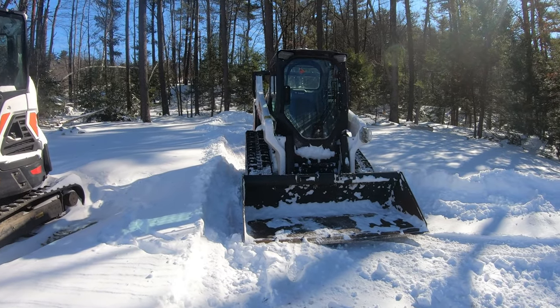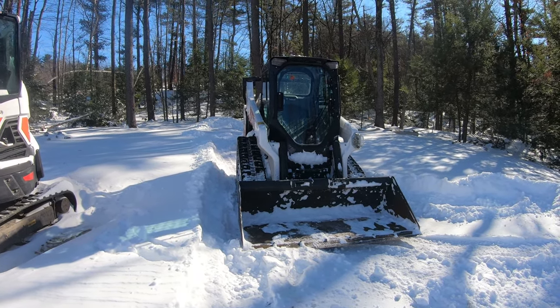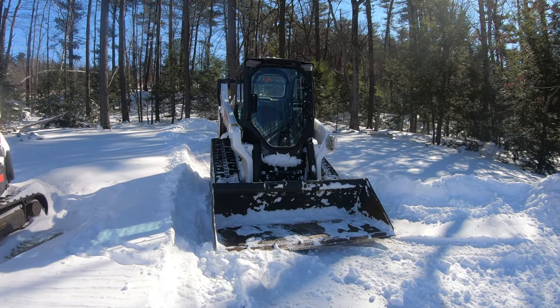Alright, it was a lot of fun to clean up with that thing versus the Kubota. Much faster, much more power. It's just unfortunately slippery since it is a track machine, and we did have some ice underneath all this snow before it even came down.